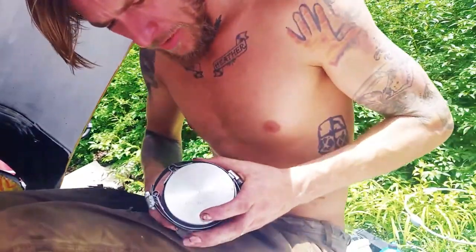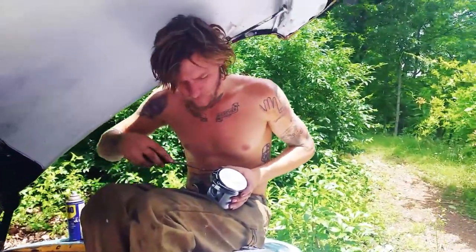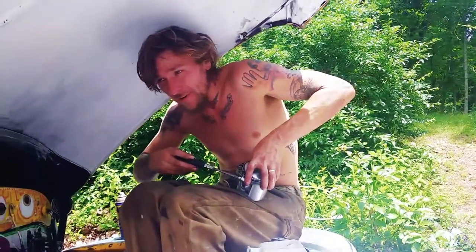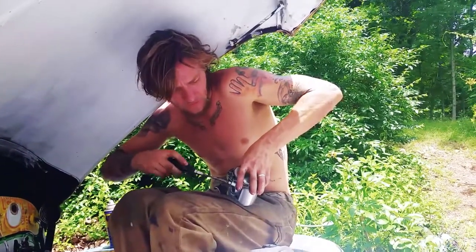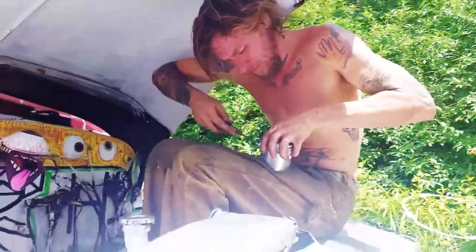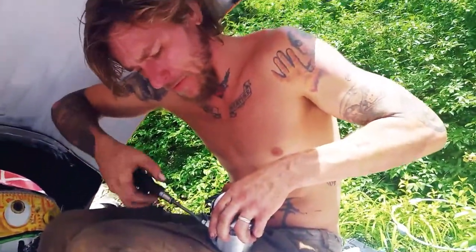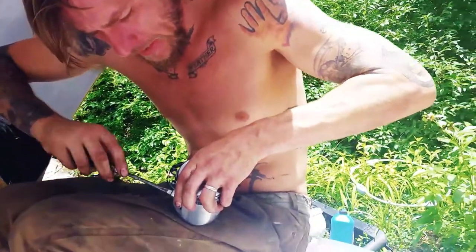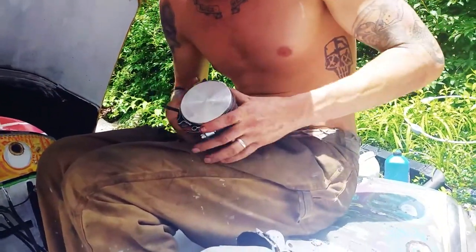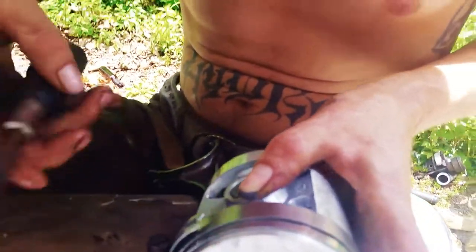So, what I'm doing here is I'm squeezing the compression rings to the same size as the sleeve. Come here, honey. And being a farm boy from South Dakota, I don't really care to buy a bunch of fancy tools. Rather, I'd just make my own and get the job done now rather than later. So I'm tightening these hose clamps around my oil wrench. It wasn't broken, I took it apart. We're going to squeeze these compression rings down with a couple hose clamps rather than spending 50 bucks on a compression ring compressor. Just making sure we're nice and straight and even here.